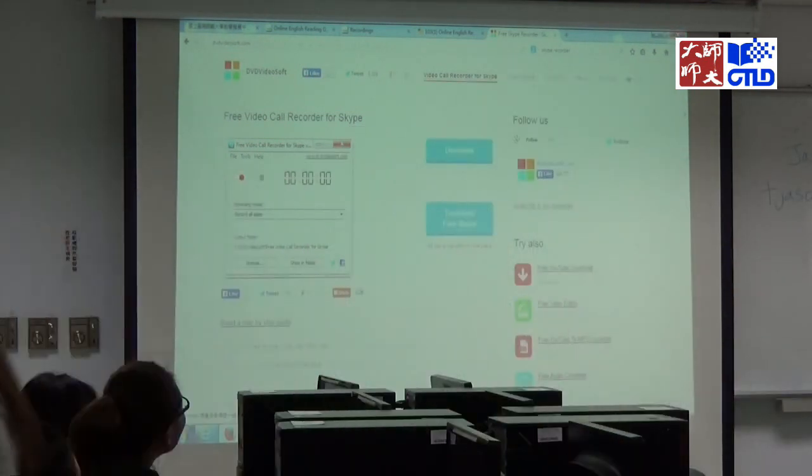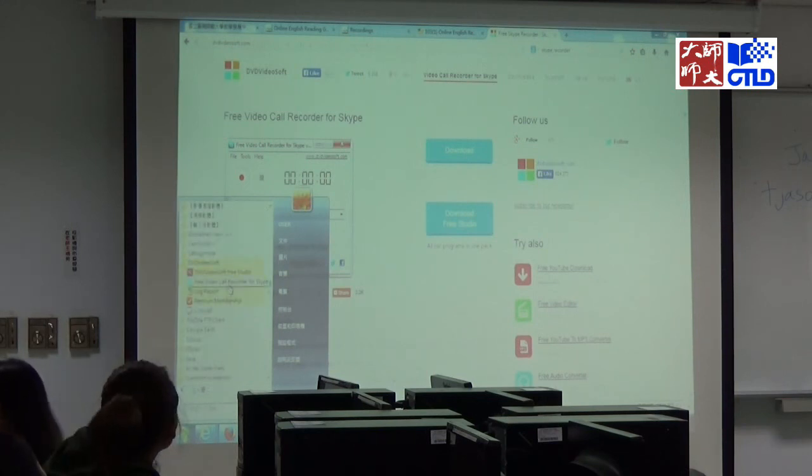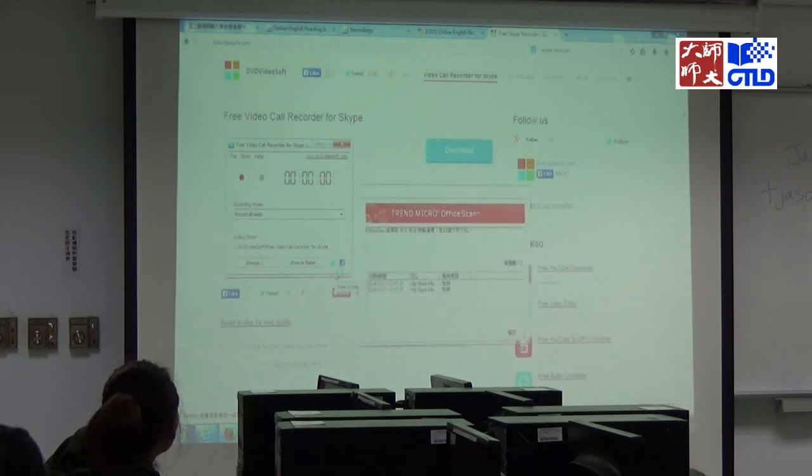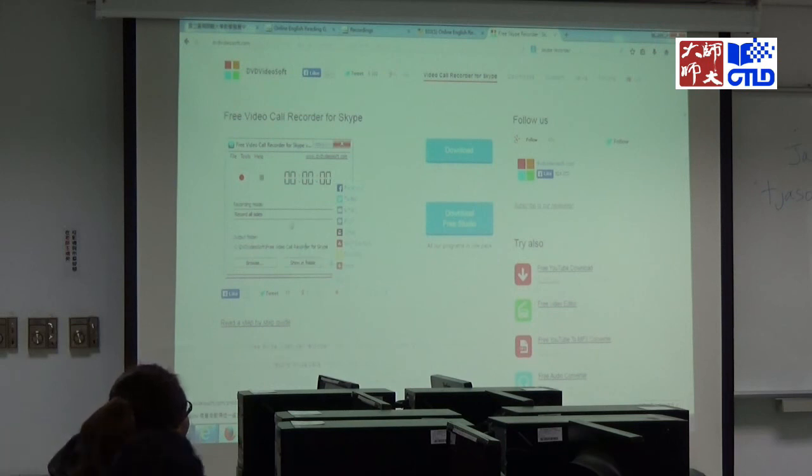Okay. As for actually using it, basically once you have it on your computer, you can go ahead and open it up, and it's just select the output folder, and then you can have a recording mode, press the red button, and it should work.